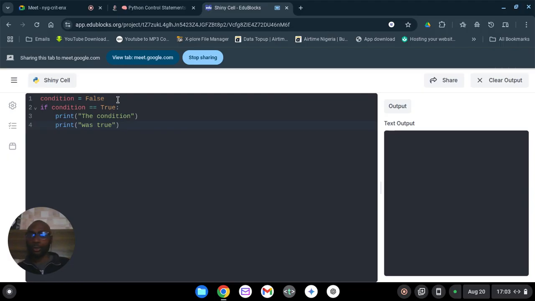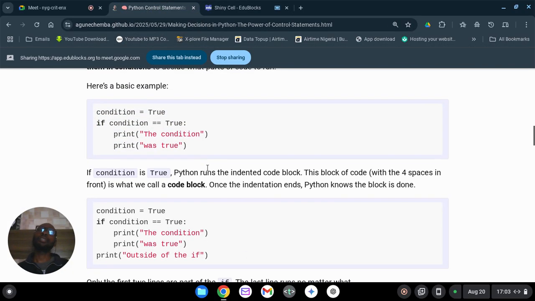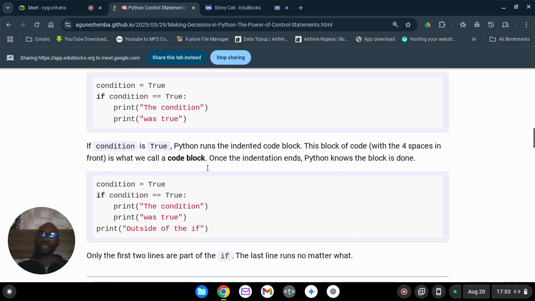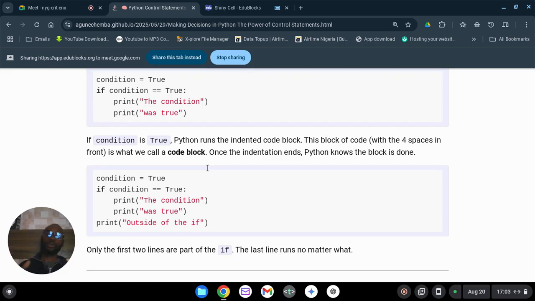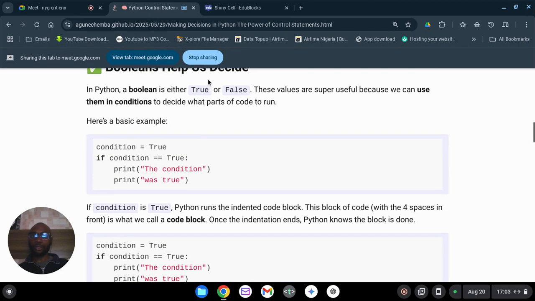Okay, so now there's something else we can do. If you remember the calculator project we built, we created an if statement, else if, and we created else at the end. What that simply means is, if this is true, do this, else do something else. But in this particular code that we just tried, okay, let me share this.